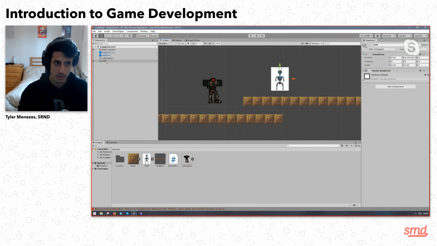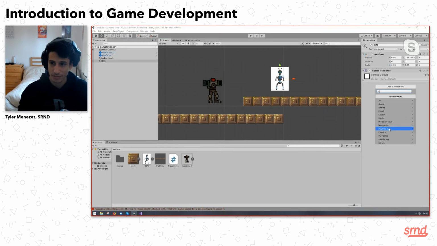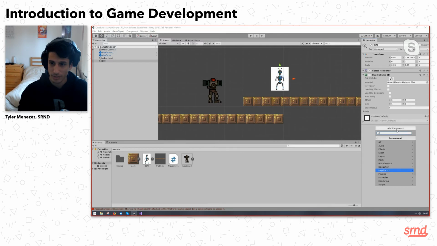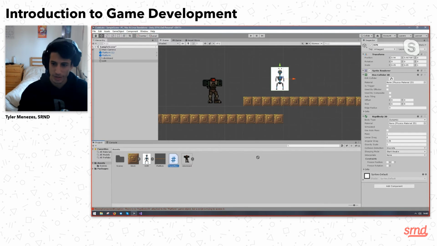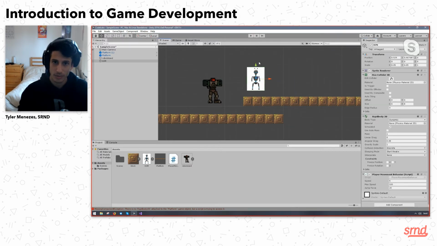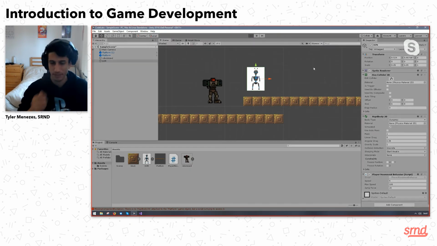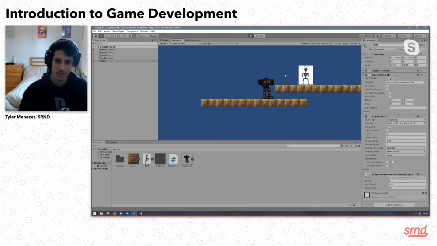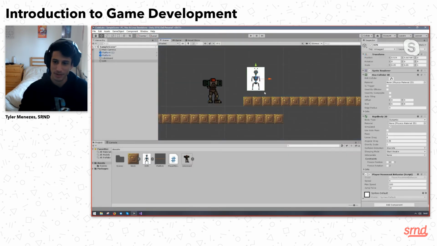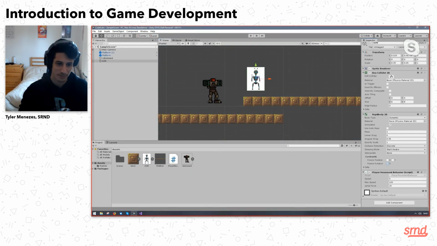What we could do now is add onto him a Physics 2D box collider, and add onto him a Rigidbody 2D, and if we were to drag onto him also the player movement behavior, you would see that both of these would actually move at the same time, which is kind of neat. Of course, they're both going to move on the same keys, which is probably not quite what we want. I didn't lock his rotation, by the way. If you remember, I said something about freezing rotation Z.